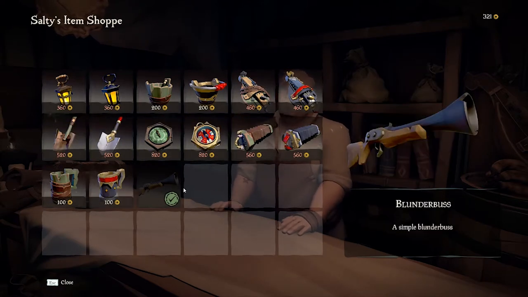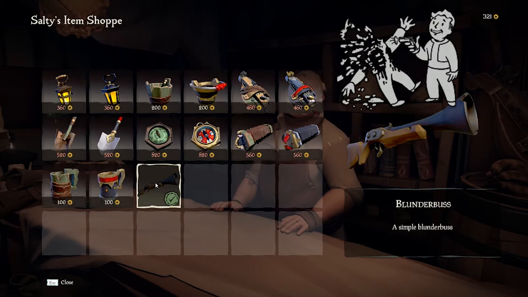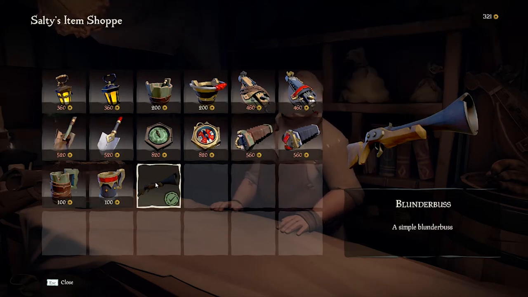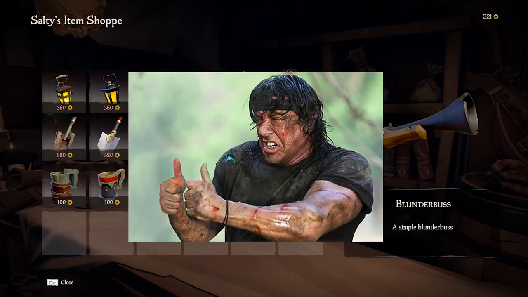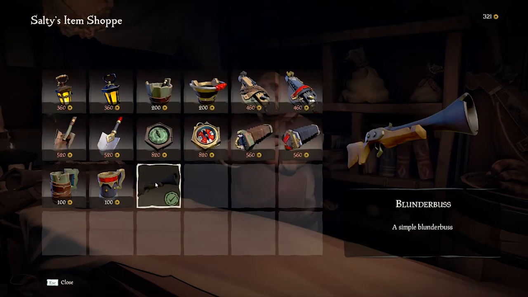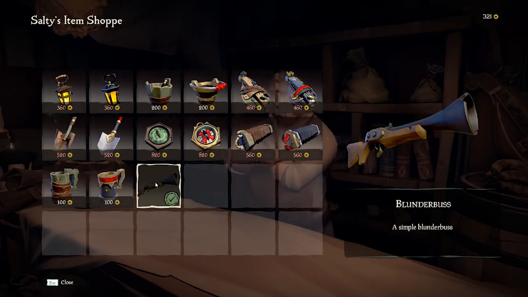The most important item you can get from here is going to be your blunderbuss. This is honestly one of the first items you should really get. Why? It's an extra gun. It doesn't take up a slot. It has its own place, so it gives you an extra weapon, meaning extra rounds, meaning you're going to have a little bit more chance to win your fights. It costs 960 gold, so you definitely want to rack up and grab a hold of that.